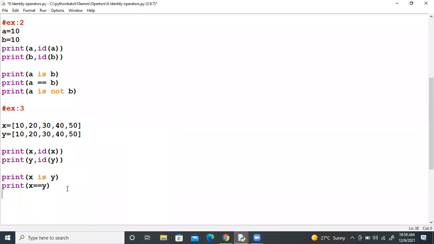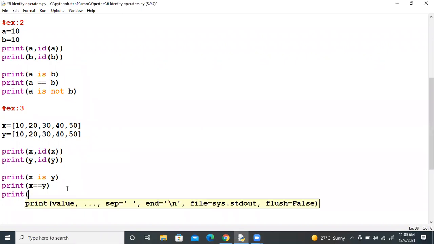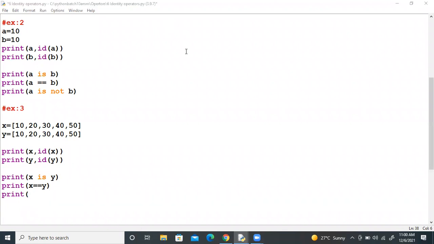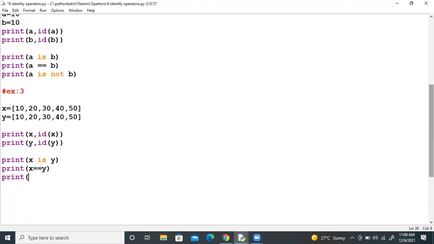Now print, what is the value of X of 1? X of 1 value is 20, right? X of 0 is 10, X of 1 is 20.